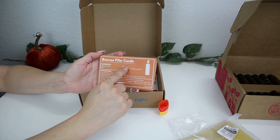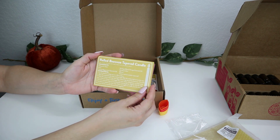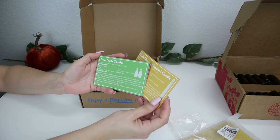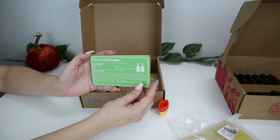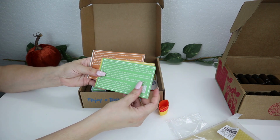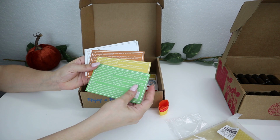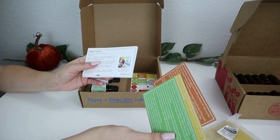We have the beeswax pillar candles that we're going to make. We have the rolled beeswax tapered candles and the twin twirling candles. So it's all about candles and molds this month. And on the back, they always give out information. If a recipe is very long, they give detailed information, which these 3 are very long, so they take up both sides of the cards.